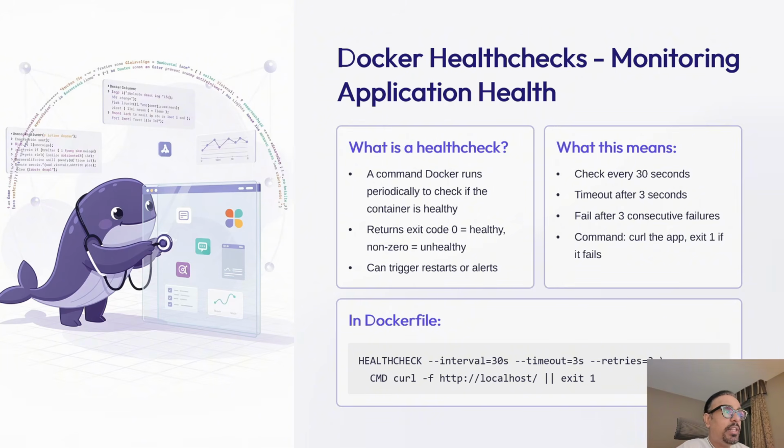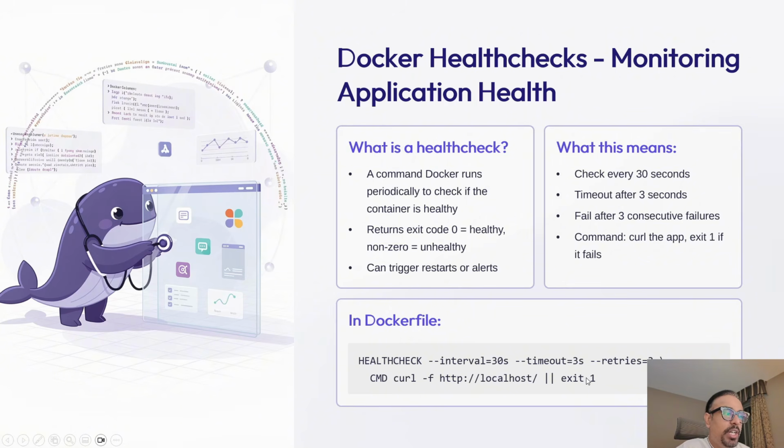For a cache, that is the Redis that we saw in our last one, you can use a ping command instead of using a curl command. So right now, when you run this curl -f http localhost, it tells you whether the application is healthy or not. If it is healthy, it is going to give 0. If not, it is going to exit with 1.